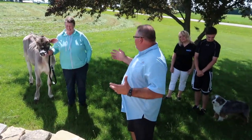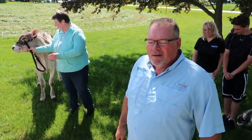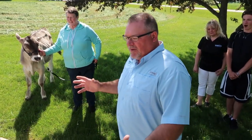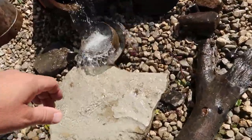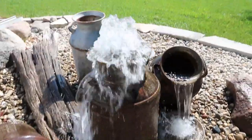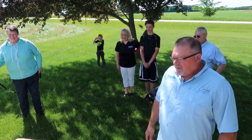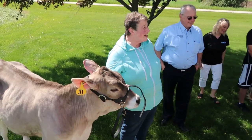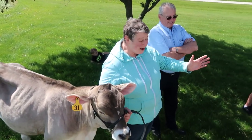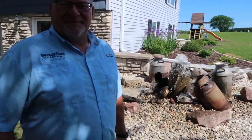After a few different tries with different things from the farm, we came up with the milk cans. She just said, 'Give me something nice,' and that's what we did. We have three overflowing milk cans tipped at different angles, with Aqua Blocks below, a pump vault right here — it's a 5,000 gallon submersible pump. Extremely easy maintenance: put the pump in in the spring, take it out in the fall, blow some leaves out. Lights go on at night. How do you enjoy this in the evening? We sit on the deck up there and just listen to the nice water and the silence on the rest of the farm — just relaxing.